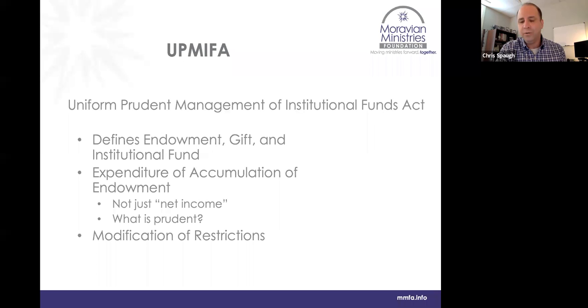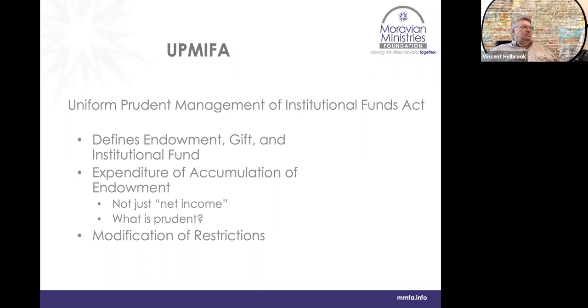What was happening under the old regime, where you just paid net income, interest, and dividends every year, is the investment corpus was growing and growing and growing, yet the payout, as interest rates came down, really started to be less and less. So this really picked up steam in the 90s and early 2000s, with this uniform law saying, hey, we've got to get part of that gain paid out as well, because the real purpose of these funds is to do the charitable work, not just create an investment empire. UPMIFA aimed to deal with that, with the restrictions.